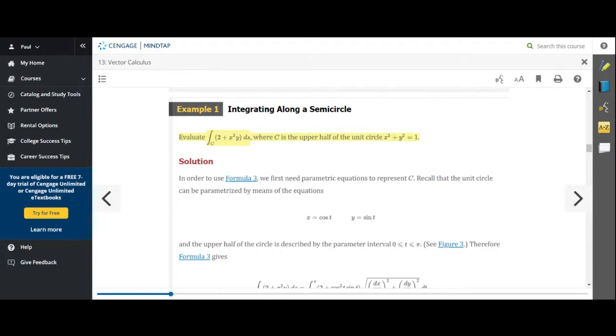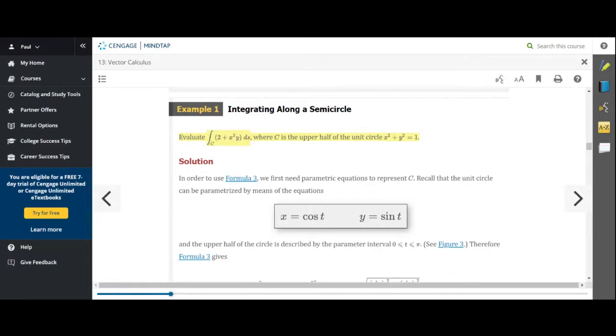Well, for a unit circle, when you parameterize the unit circle, you're used to letting x equals cosine t and y equals sine of t. Okay, now let me ask you this. What would the limits be? What would the t limits be if we're talking the upper half of a unit circle? What would the t limits have to be? T is going to go from 0 to what?